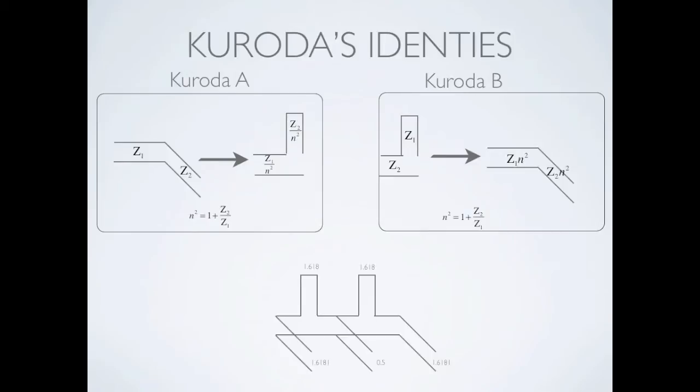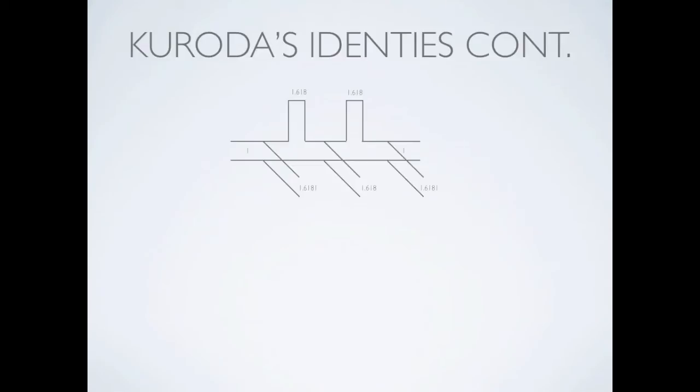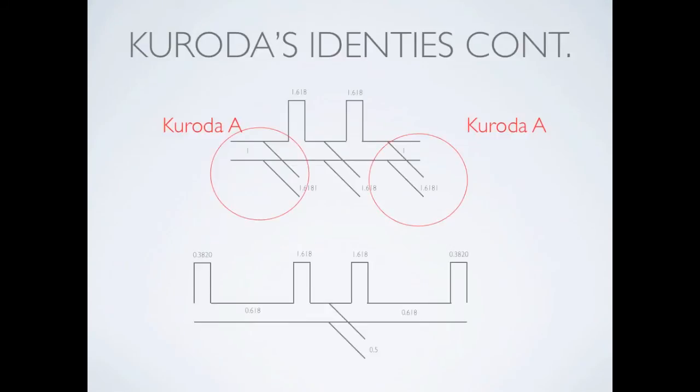Here we have our original circuit. We will place a 1 ohm unit element at the end since this circuit is already normalized to 1 ohm, to try and make an equivalent circuit with short circuit stubs using Kuroda's identities. With the unit element attached at the end, we realize that we can make use of Kuroda A identities to obtain an equivalent circuit below. It looks as if we just inserted more short circuit stubs, which we don't want.